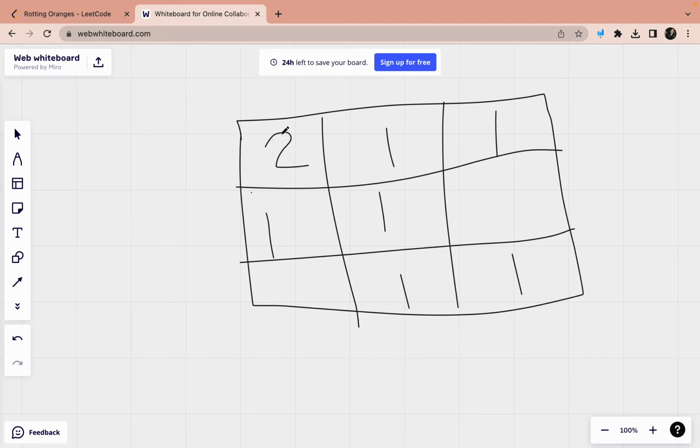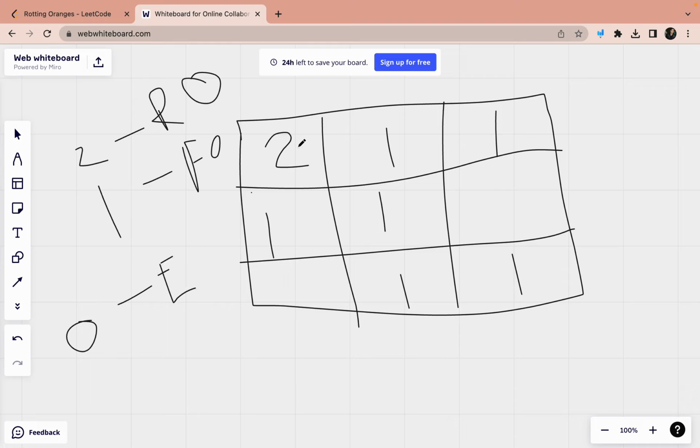So in this example, let's see what the adjacent cells of these 2s are. 2 represents a rotten orange, 1 represents a fresh orange, or 0 means the cell is empty.